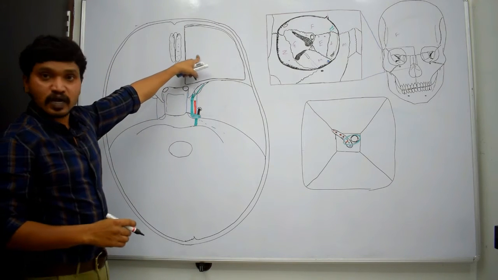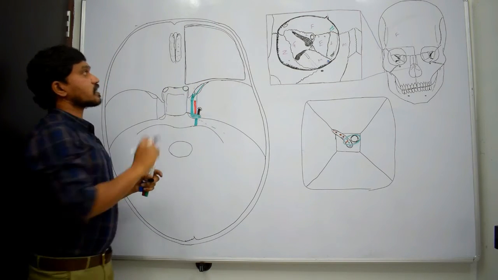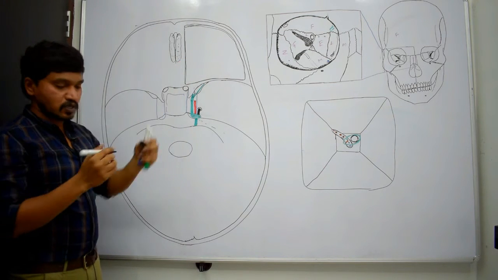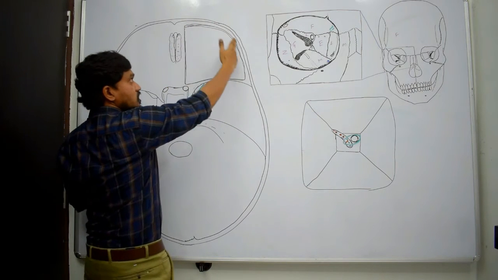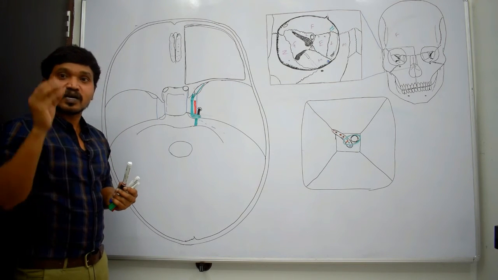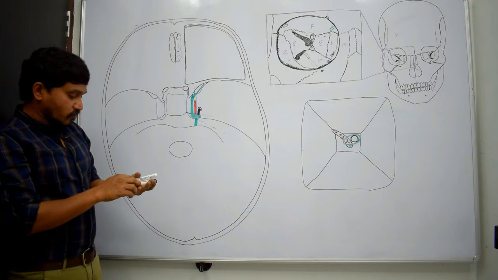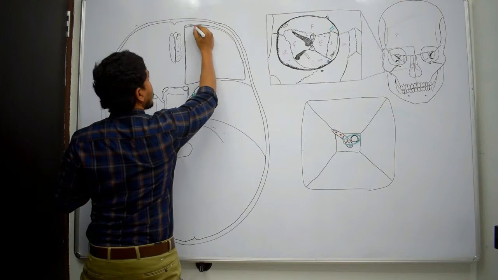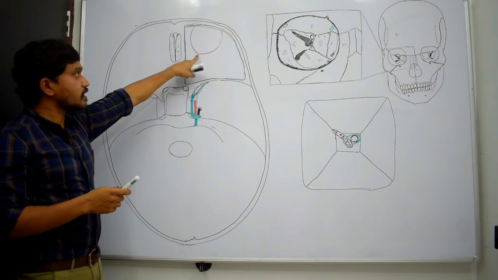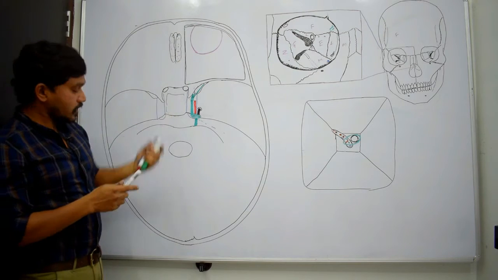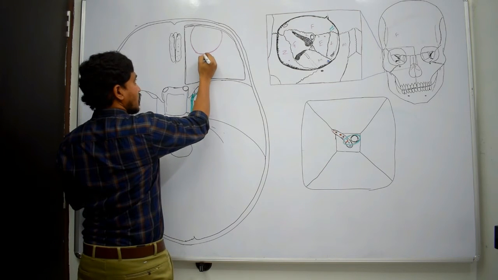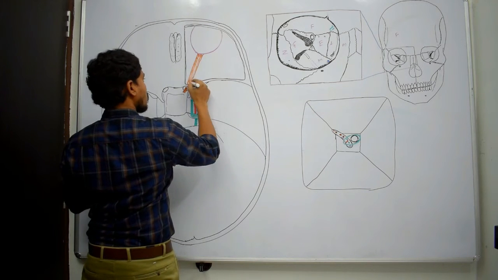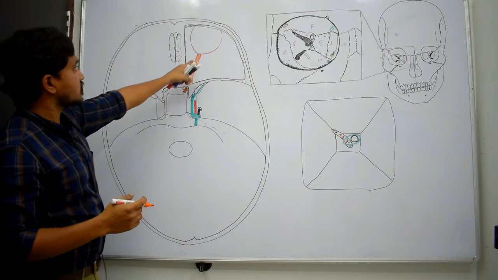Right? So now what you can see immediately after breaking the orbital plate of frontal bone is the periorbita, or periosteum of the orbit. So you have to remove that periosteum of the orbit also. Then you can see the contents which are present in the orbit. What is the main structure which is present here? Here you can see the eyeball. Then at the posterior pole of the eyeball there will be the optic nerve. So this is the optic nerve.